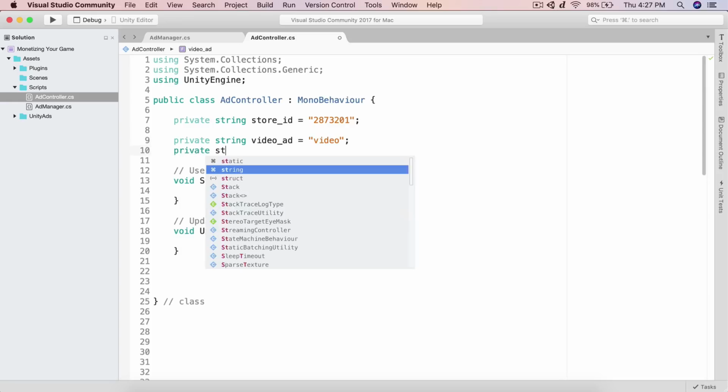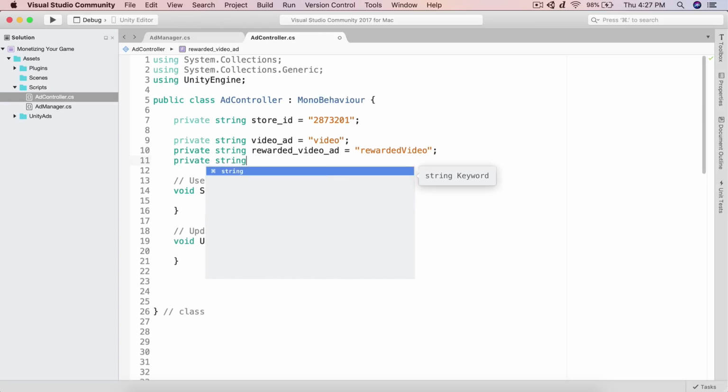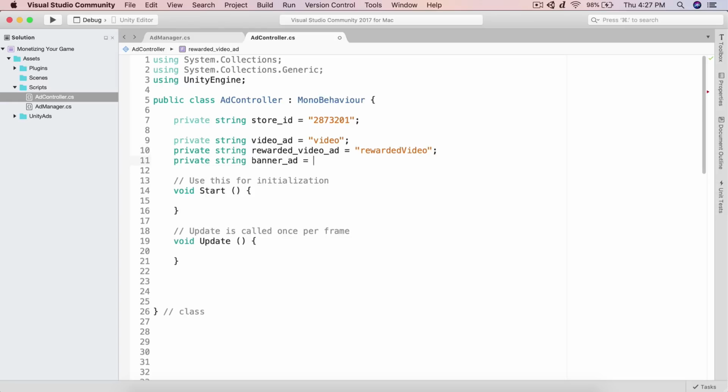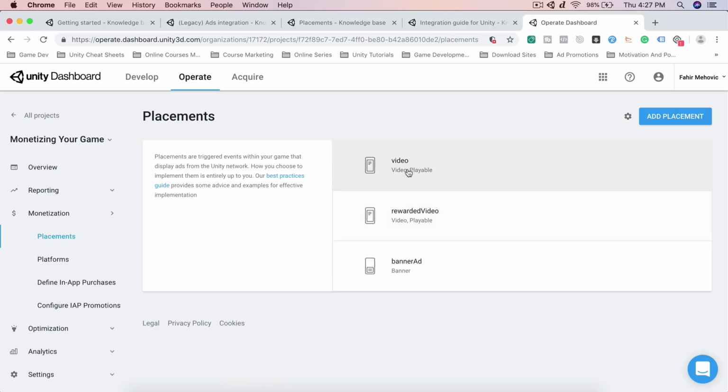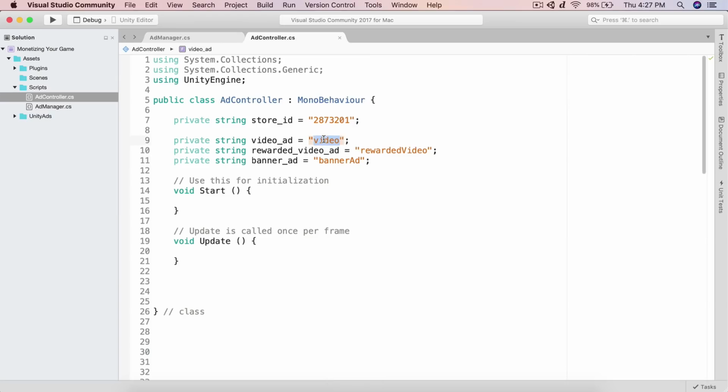We also have a private string rewarded_video_ad, which is equal to, in quotes, rewarded video. And we have a private string banner_ad, which is equal to banner ad, like this. Now, this is a really important part that you need to know, and that is that these names right here, so the ID names for every placement, the placement ID, need to match up exactly with the ID that you put here.